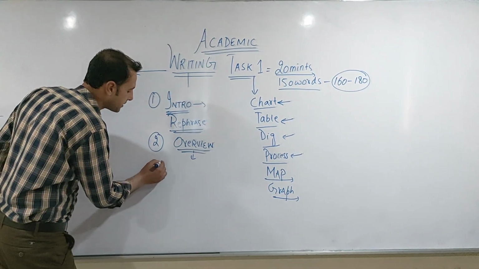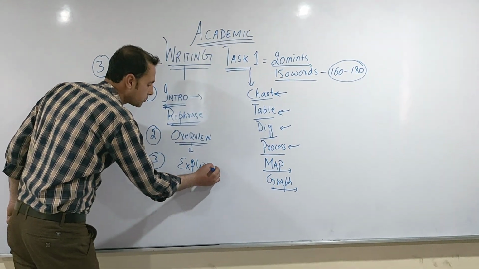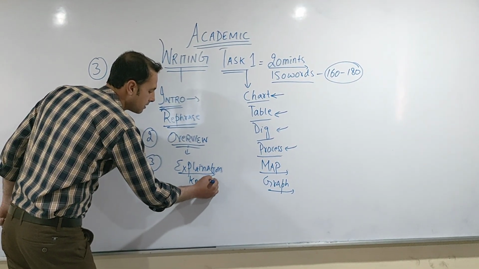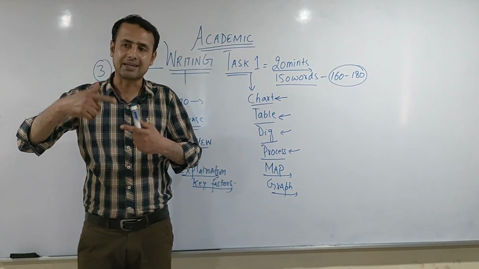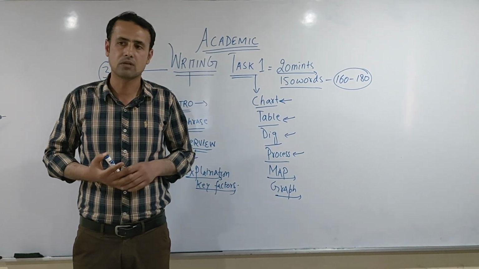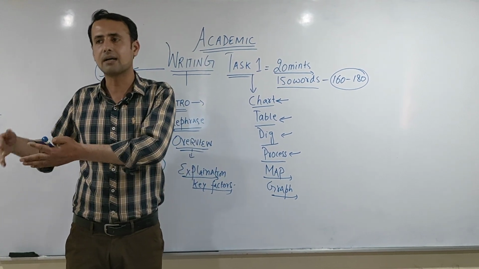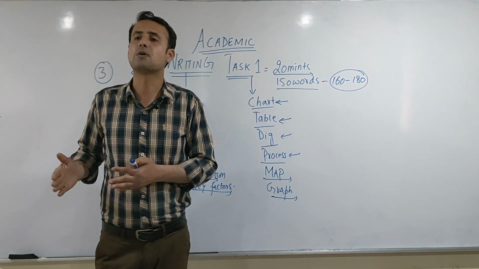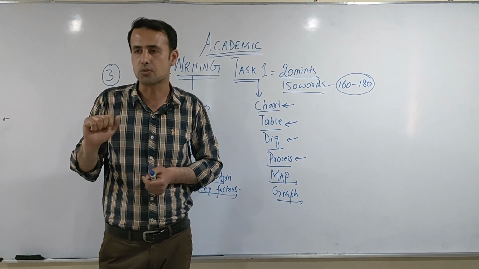The third section is explanation. In explanation, what you need to do is state key factors: inclining and declining trends, increasing and decreasing proportions or ratios, comparison and contrast of previous versus upcoming or succeeding years, any changes, big or small, but do not focus on minute or minor details too much.